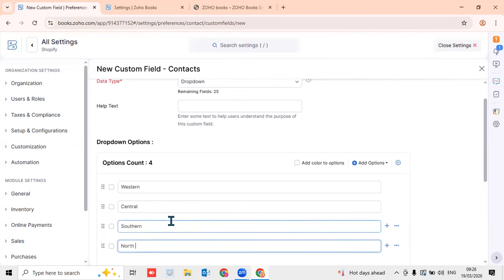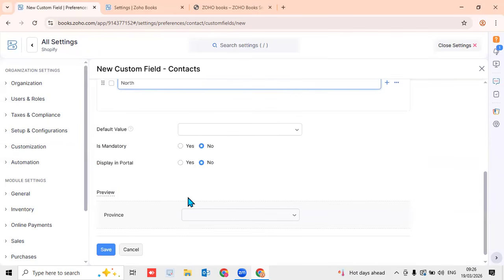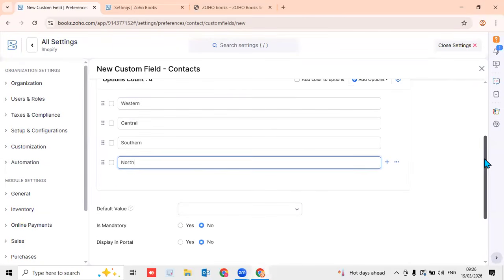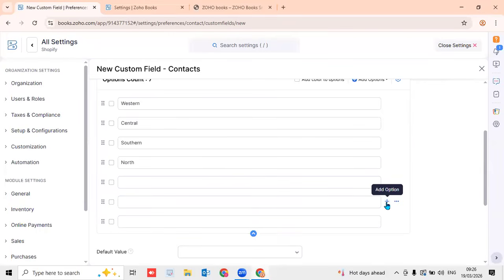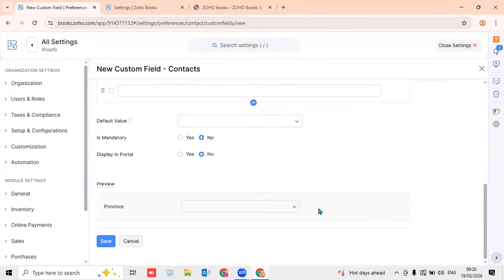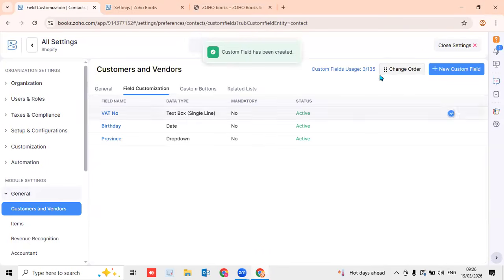We can create different options. Okay, if you want to add more, actually we have more provinces. I think we have 9 provinces. So you can add more, and you can enter those details, and you can save. Okay, right.